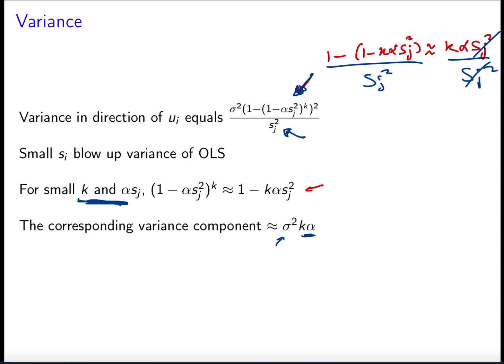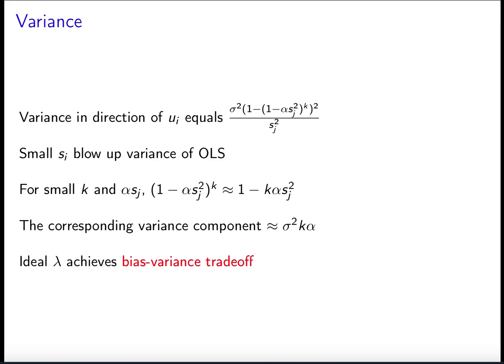So it turns out, as we had seen from the graphs, that for a small number of iterations there is this cancellation. Intuitively, what is happening is that gradient descent has not converged in the direction of the small singular value, so that singular value is not having an effect. Of course, the only way of knowing exactly where to stop is by looking at validation error. But this shows you that for small k, you are decreasing the variance. And as we had seen, for small k, that's where you have higher bias. So there's this trade-off between bias and variance, and the way to resolve it and achieve the best result is just by looking at validation error, like we saw in ridge regression.